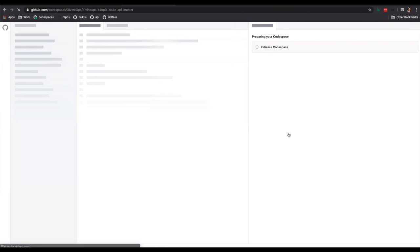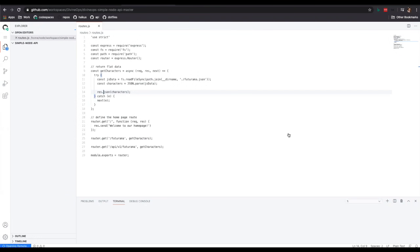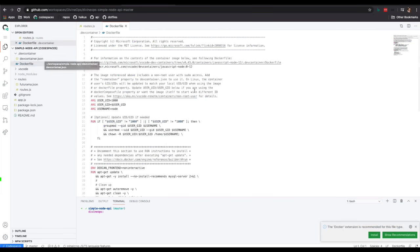So in terms of getting started with this, we just said that we could just get started by clicking Open with Codespace, and it'll automatically provision a new container for you. But you could also configure your environment to look exactly the way you want it, right? So I'm going to explore a little bit of the things that you can do with this. You will notice that there's a dev container folder in here. And then in here, we have a couple of files.